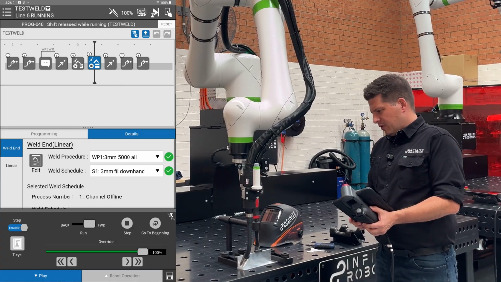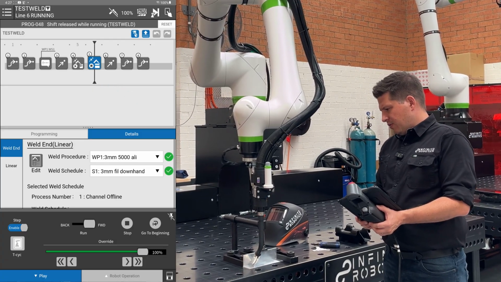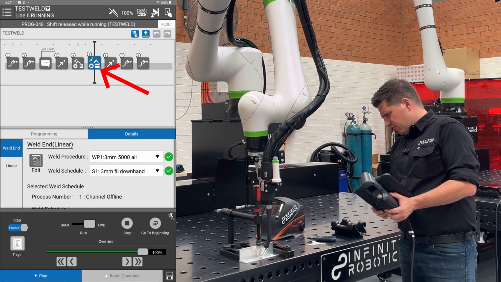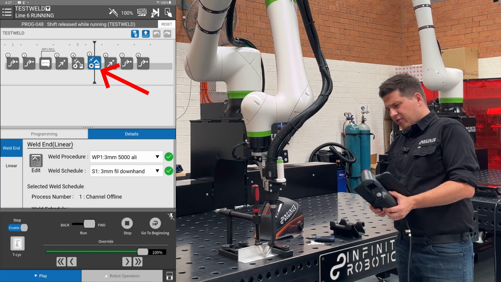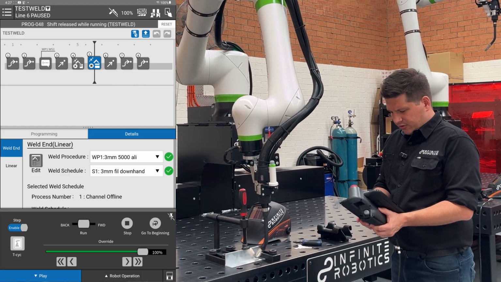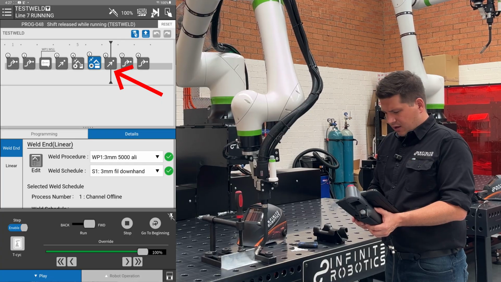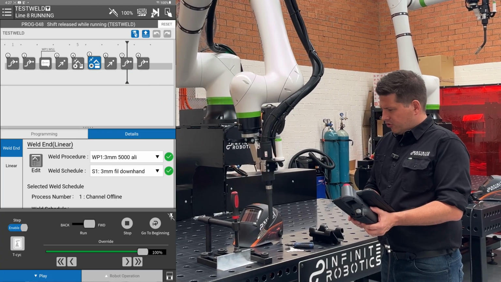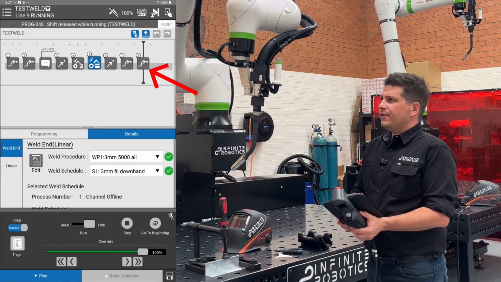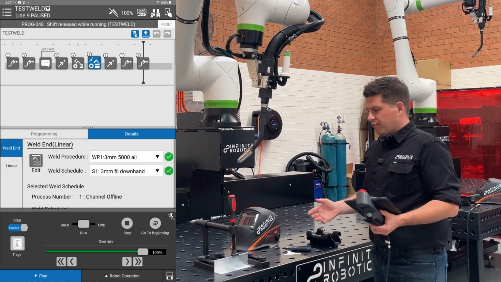Looks good. Then we'll move across to our welding end position, watching the welding wire to make sure that it's in the joint the entire time and that we've got the right torch angles. Okay, it's at the welding end, looks good. Then we come out to our retreat positions or retract positions, and then we come back up to that safe point. Okay, so that looked pretty good.